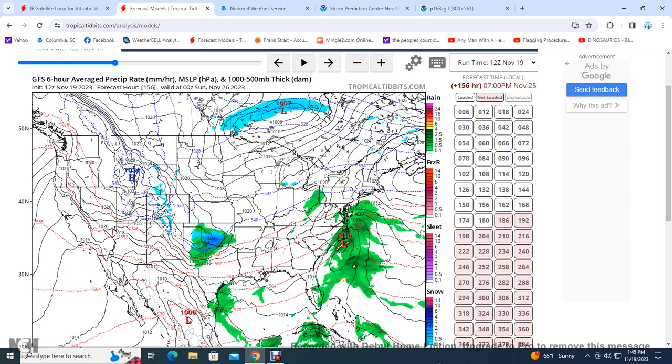All right, Saturday evening forecast. Low pressure system off the southeast coast, still bringing some coastal showers. A few showers up in the portion of Pennsylvania, also in the portion of West Virginia, and also in the portion of Ohio. Also down across southeast Texas. Also, we got rain and snow over portion of North Texas, also in Oklahoma. A little bit of snow activity over portion of Arizona, New Mexico, back in the portions of Colorado, Wyoming, and across South Texas. All right, that's about your 7-day forecast range.